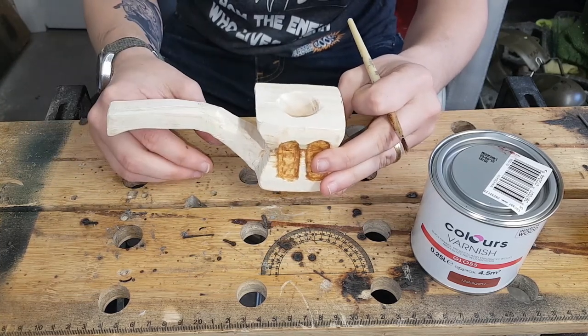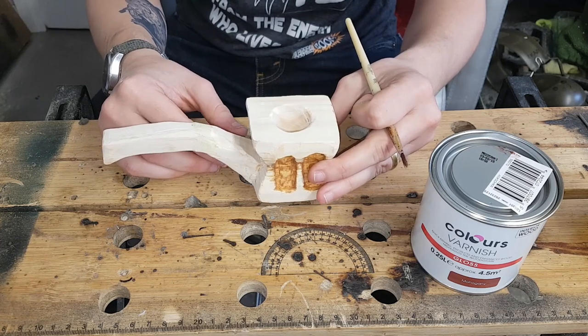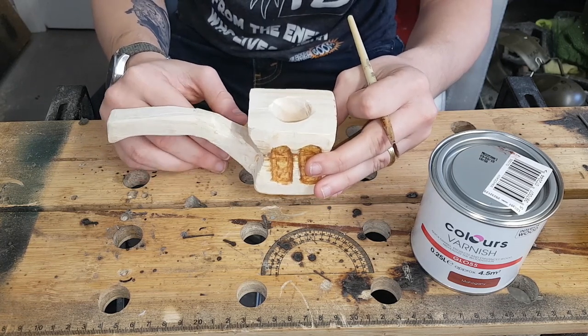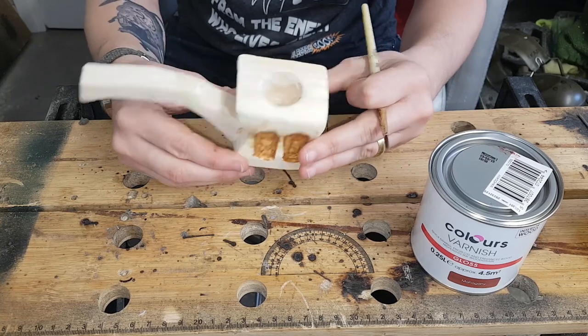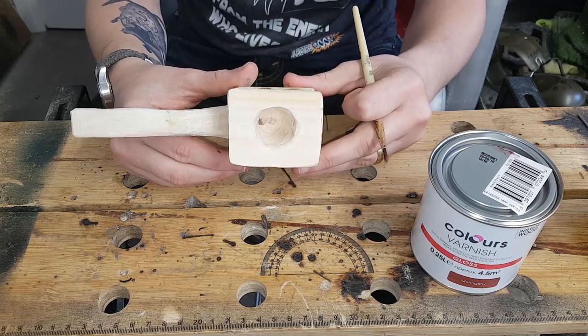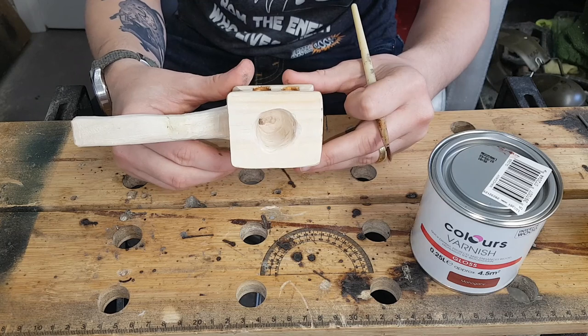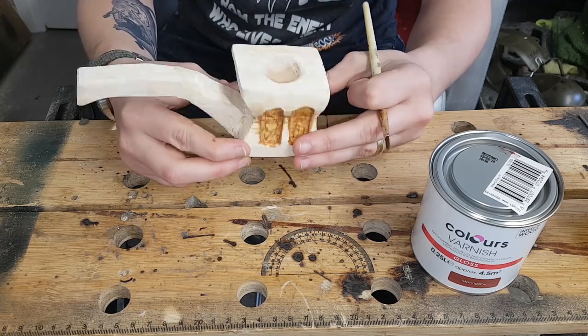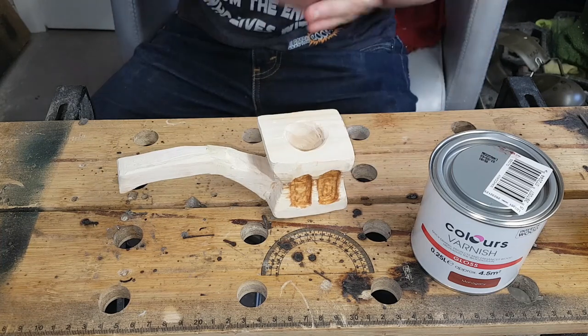So this is going to take a while because it's about, I think, 4 hours between coats. I'm going to look up and see just how much I can stretch that, because I would really like this to be ready for tonight. So I have a bit of a drying area set up, so might be able to do it quicker. But yeah, let's get going. Music on and let's get started.